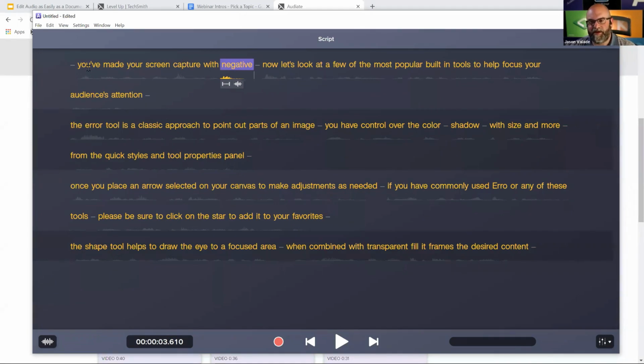Sorry, that's my puppy. See, this is something, if I was recording this audio live, I'd pause and delete her section out of it. So let's play this capture back with Snagit.